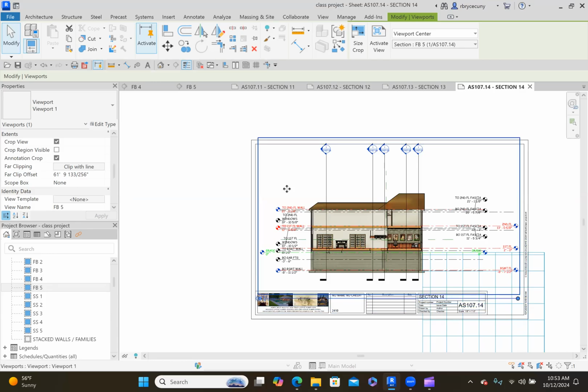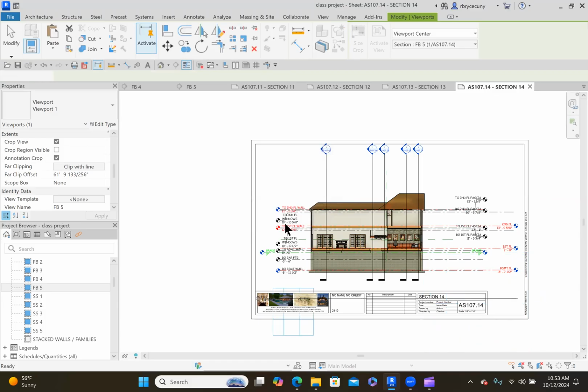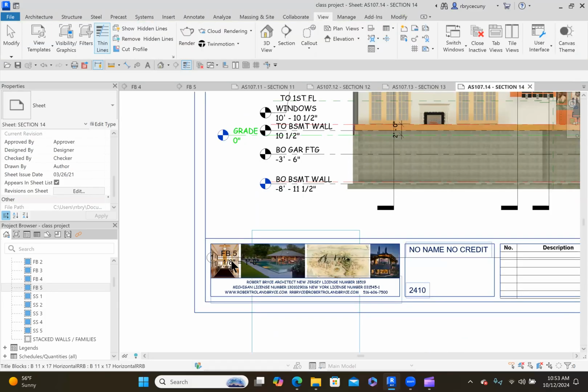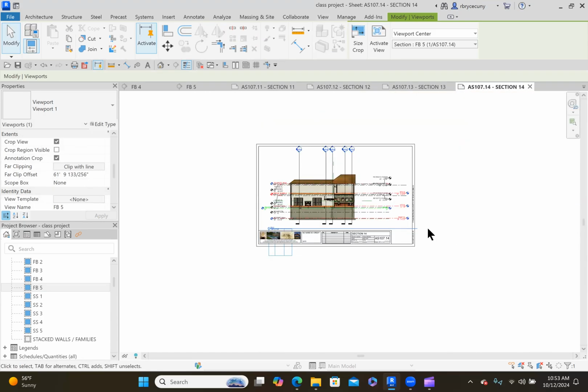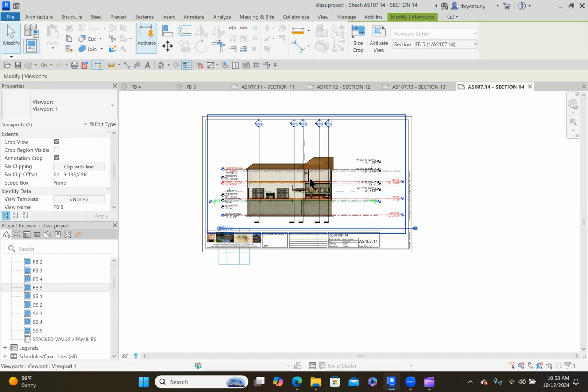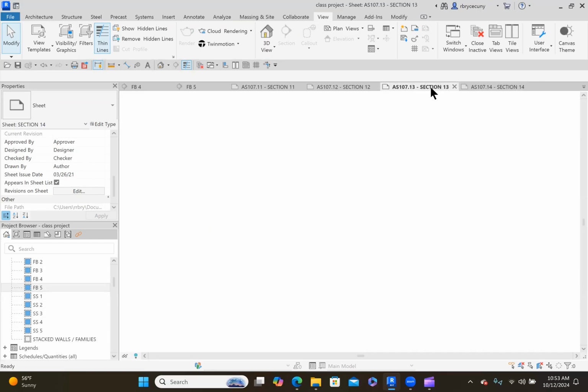We still need to do the title or the label. So let's say label, okay. Now where is the label? It's right here. Let's grab it and put it right on that grid guide. But the bubble or the line is too long. We need to grab that bubble. We can't see the bubble until we click on the view and we'll pull it back. So that looks pretty good now. Everything's inside. It lines up where it's supposed to. This is section 14.